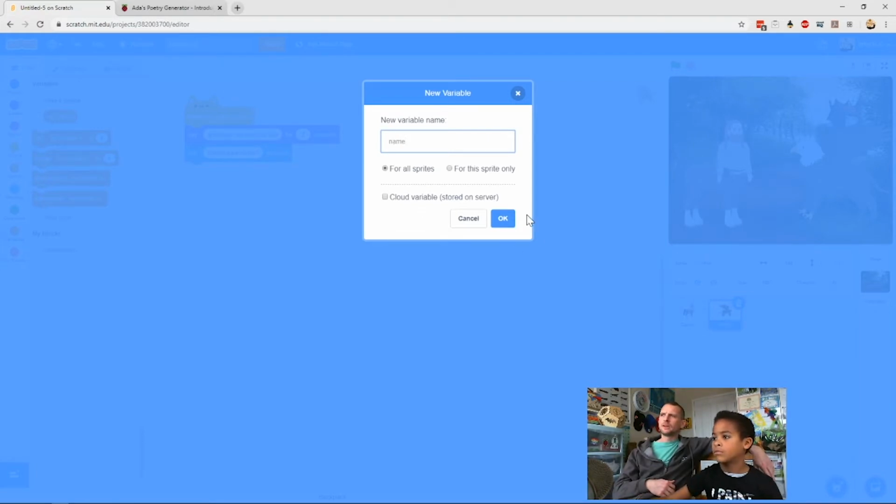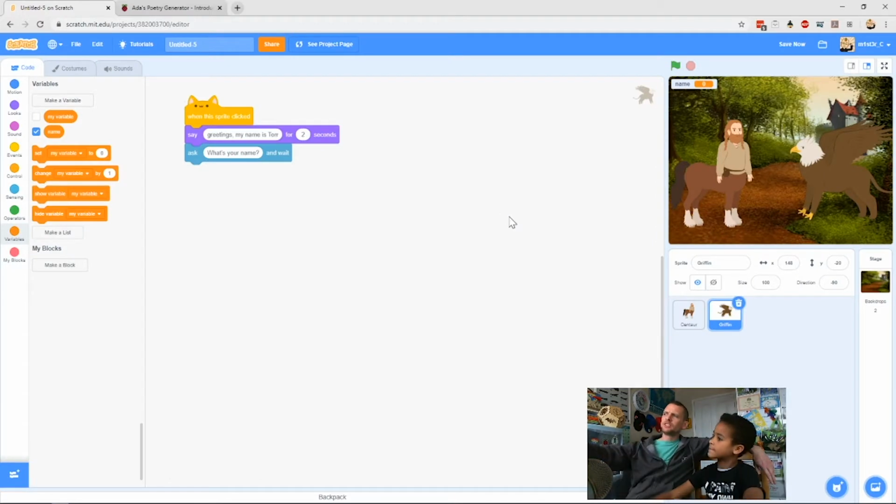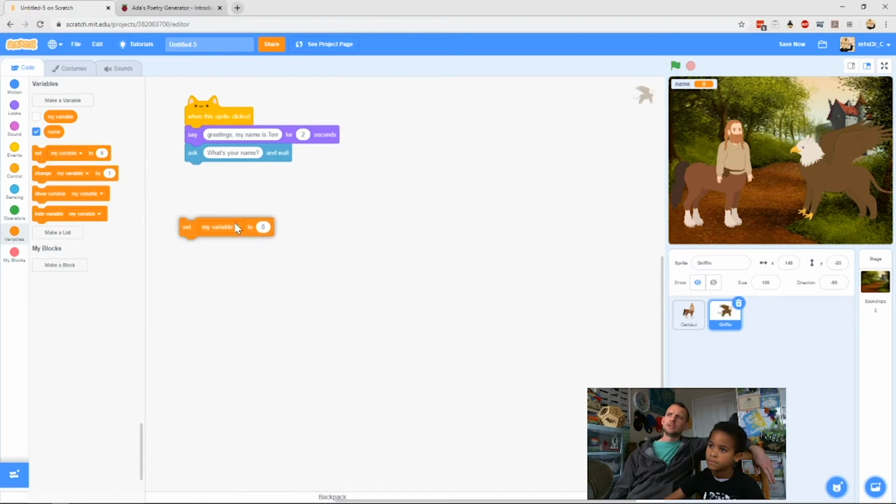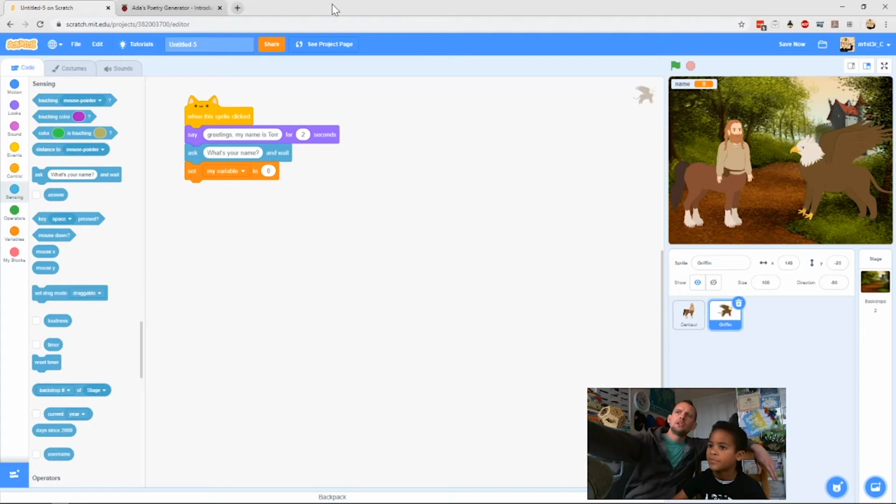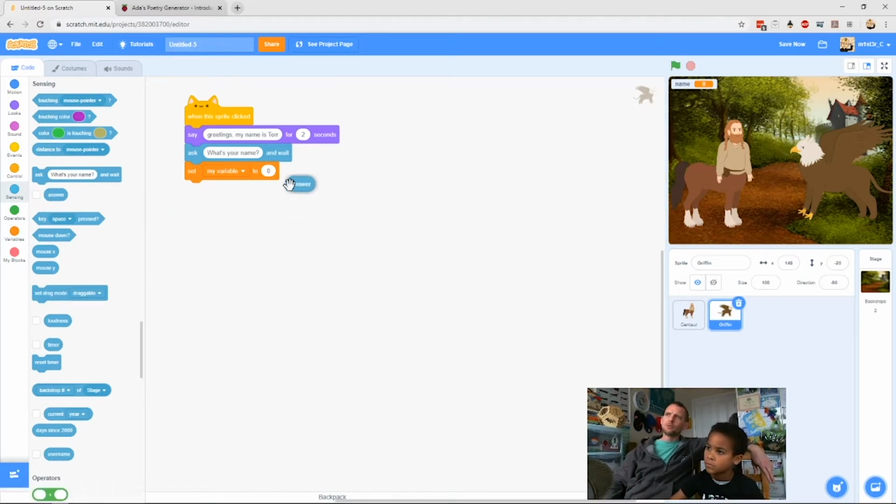Awesome. Okay. So now you can see in the top of our screen, show everybody where our name box is. So it's showing us our variable there. So we want to go now here. We want set my variable to. Yep. And then go back to sensing because it's going to ask you a question. And so we can take the answer that you type in and we can have it set your variable to be that answer. But remember, what variable is it we need to change, man? It's not my variable. What is it? It is name. Name. Fantastic.